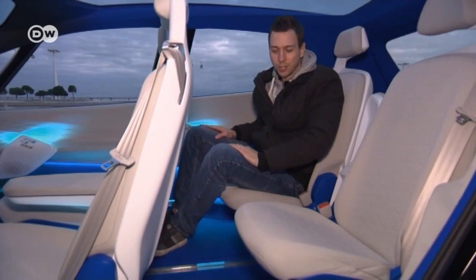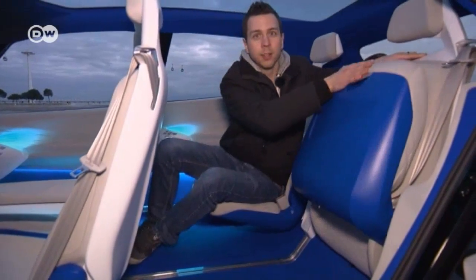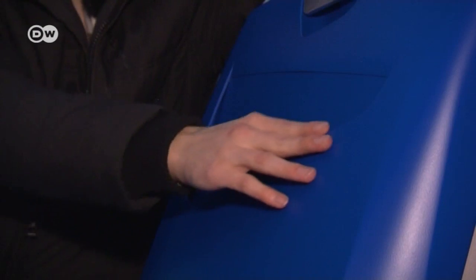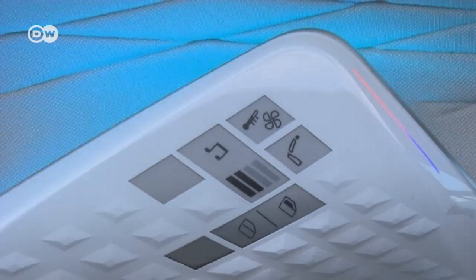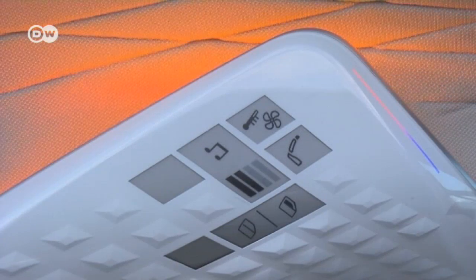Emanuel likes the well-thought-out interior design of the ID. You can easily fold the seating up, creating an abundance of vertical storage space, giving you room to transport plants, folding bikes, and the like. There's also a neat feature — a pocket where you can put things like magazines. On the door you'll find controls for the windows, seats, the car's hi-fi system, and air conditioning.